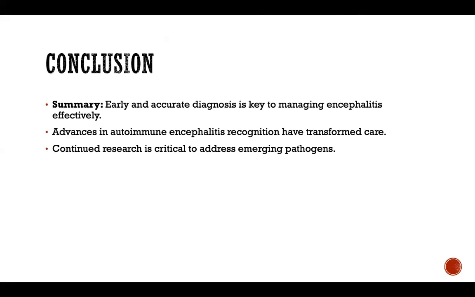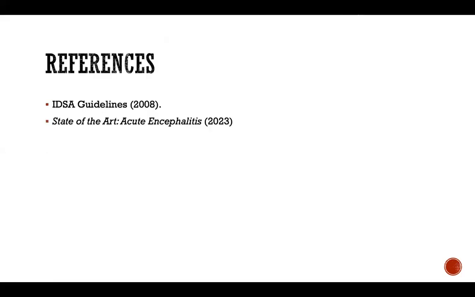So yeah, that's pretty much the conclusion. Early and accurate diagnosis is the key to managing encephalitis effectively. Advances in autoimmune encephalitis have transformed care, and of course, continued research is critical to address the new pathogens that are emerging. Okay, fantastic. Good job, and I hope you learned something new from the article.